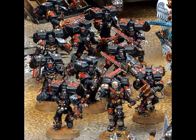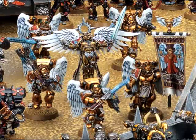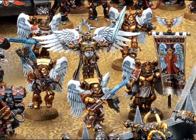And now for probably the most important new rumor that's gotten a lot of flack on Warseer and a bunch of other websites. There used to be this thing in this supposed leaked codex called the Storm Harbinger. It's basically a flying Land Raider. And a lot of people on Warseer said that it was false and it didn't exist and there's no such thing, and they're basically shutting it down. Well, they were all wrong. It's called the Storm Raven, and it is in the codex.